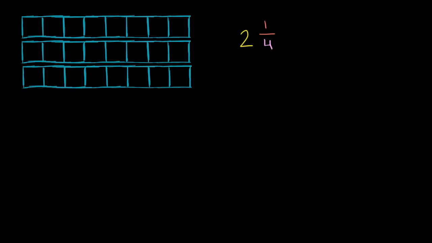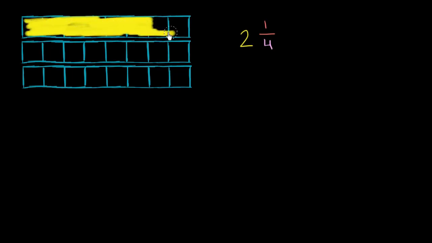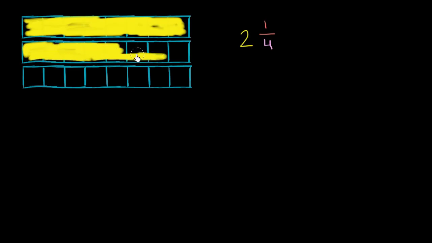Well, the 2 is literally 2 wholes. You could literally view that if you want. Right here, we've drawn each whole, and we've cut it up into sections of 8, so it literally is 8/8. So the 2 is this whole region right over here. That's 1. So this right over here is 1, and then this right over here is 2. 2 wholes. So let me paint that in. So that is 2 wholes.